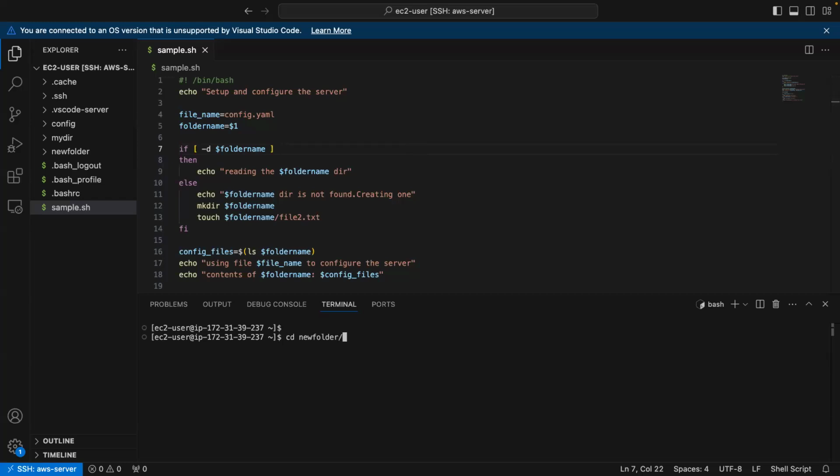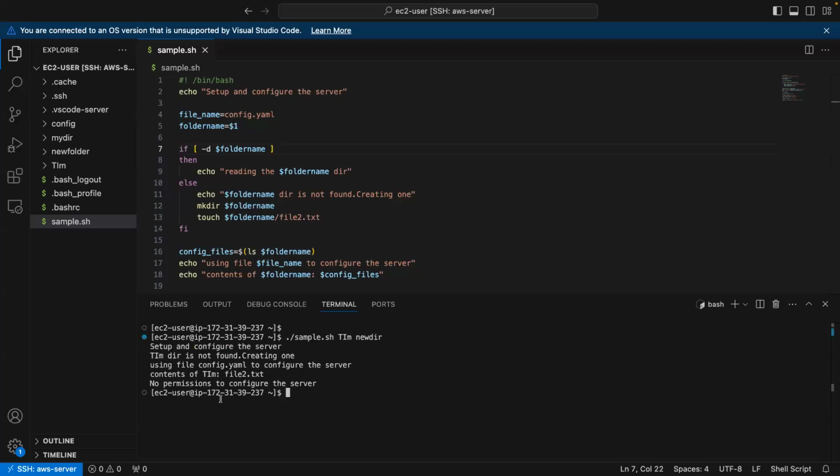Yes, Preeti. What if I just pass it in reverse? Like let's say the first one I'll pass as Tim, the second one, actually that is a username, but let's say I'll pass it as new directory. See, Tim directory is not found because the first one will be assigned to $1, which means it will replace $1 in the script, which is the folder name.